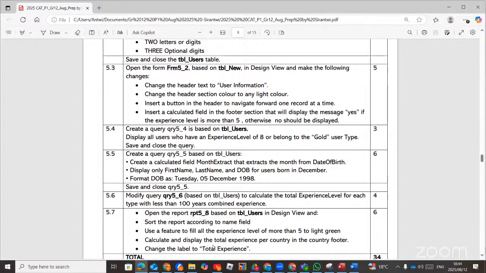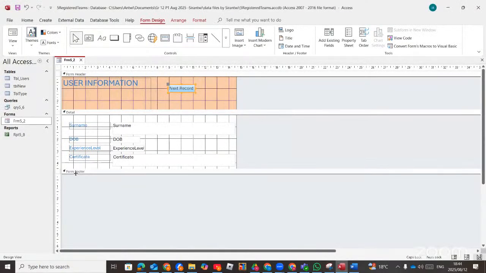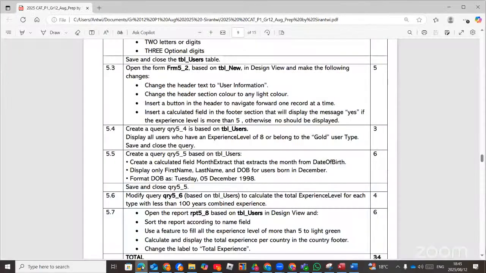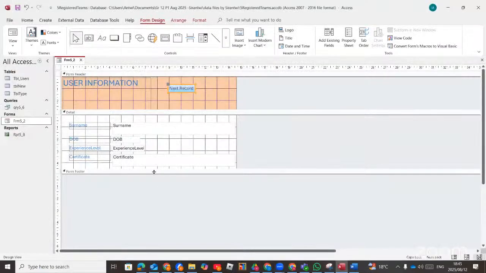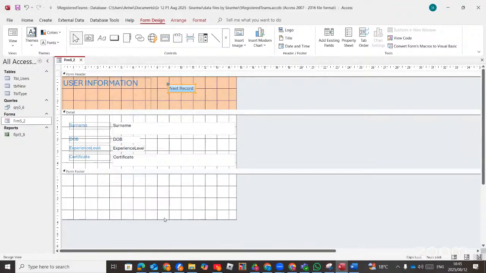So I'm going to go back and do the calculation in the report. Let's see where the question says we must put the calculation. Report footer. So we have to open a space here. And whenever you are doing calculations, we have to use a text box. We treat it as a field. So we choose a text box and then you draw it. Now where it says unbound, this is a label and this is unbound. That is where we must put the function.